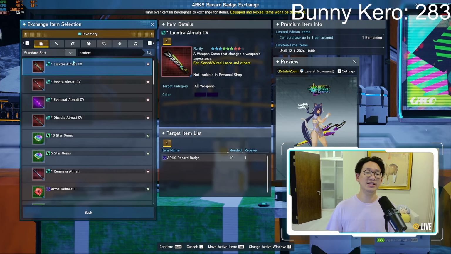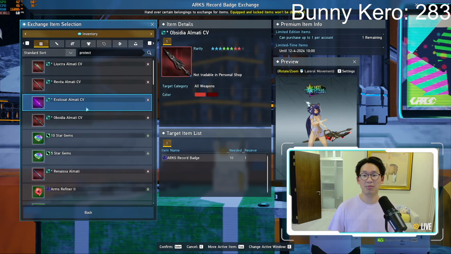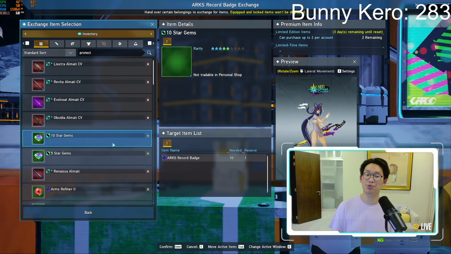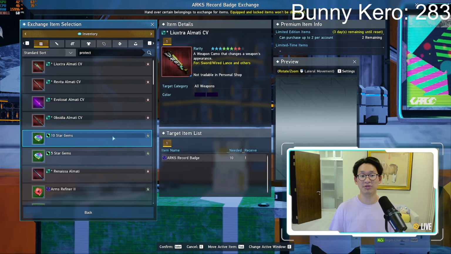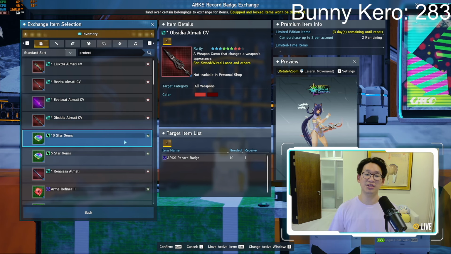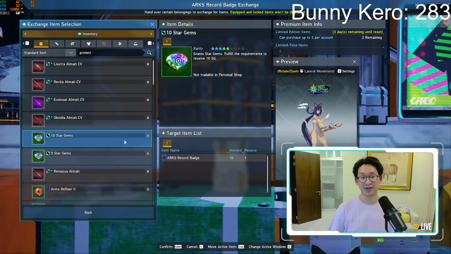And the reason for that is because, of course, of all of these weapon camos. Now, these weapon camos will not be changing until December 4th. However, you still want to stock up on these ARKS record badges, because you can always get star gems if you have these weapon camos already, or maybe you don't care about the weapon camos, then at the very least, you can pick up star gems, which is pretty valuable.